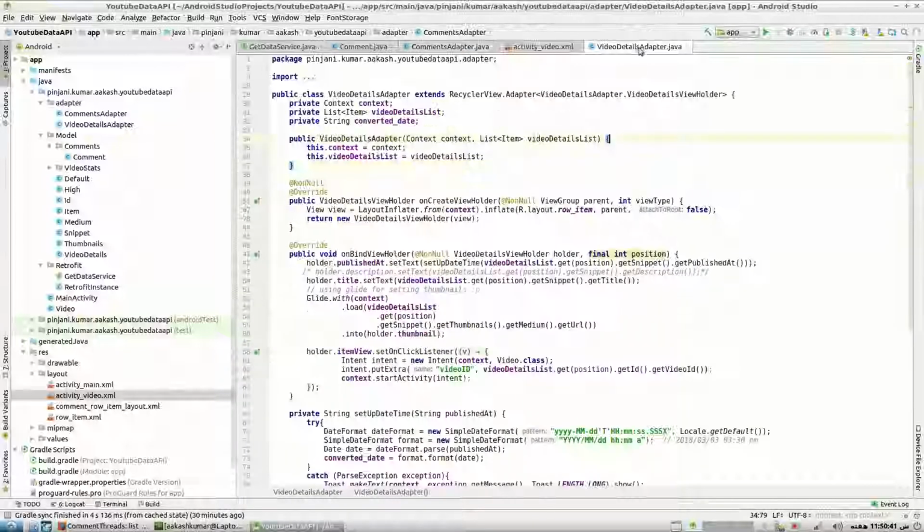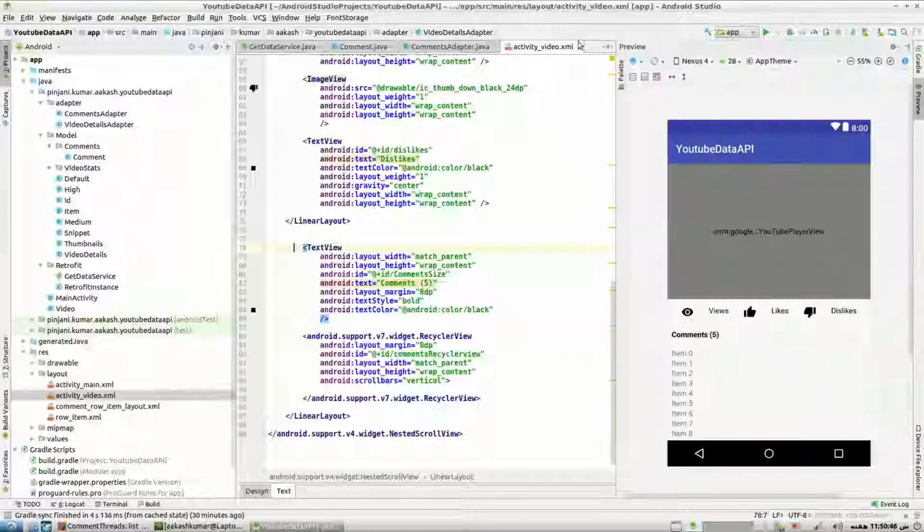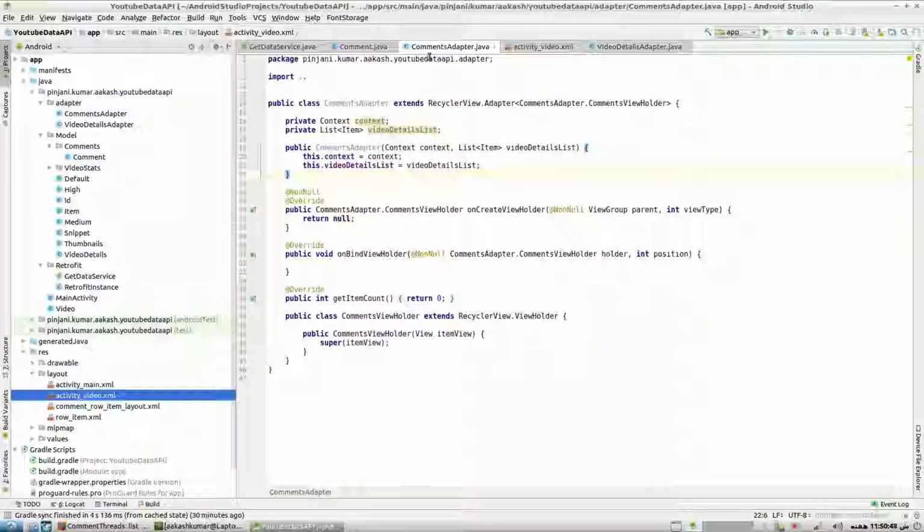And the next thing that we need to do is inflate the layout so that this Recyclerview knows, okay, this is how you want me to show the comments. It wants to know how it needs to show the comments, what is the layout.